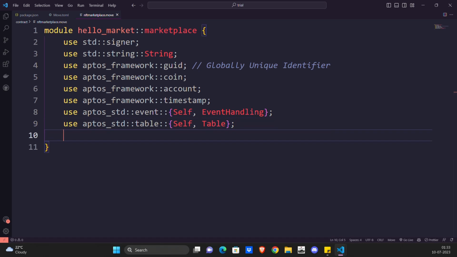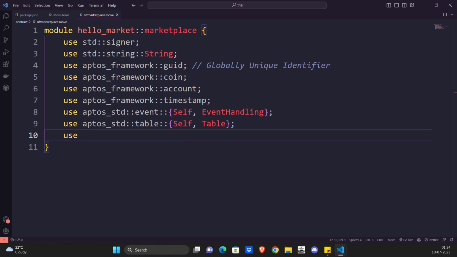Now let me just explain what this actually is. This brings in the table type and related functionalities. It is a data structure, and we will be using it to store and access key-value pairs, and providing the methods for adding, retrieving, and modifying the data in a tabular format, right? It's an amazing thing that I love about this.